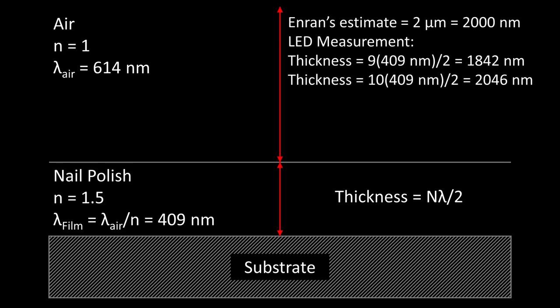Based on Ben's measurement of the film thickness and the wavelength of the LED, we can calculate the thickness of the film at each of the bright fringes. There is some ambiguity in this measurement, and we only really determined the range of film thickness. Next, let's find out how to unambiguously determine the absolute thickness of the film.